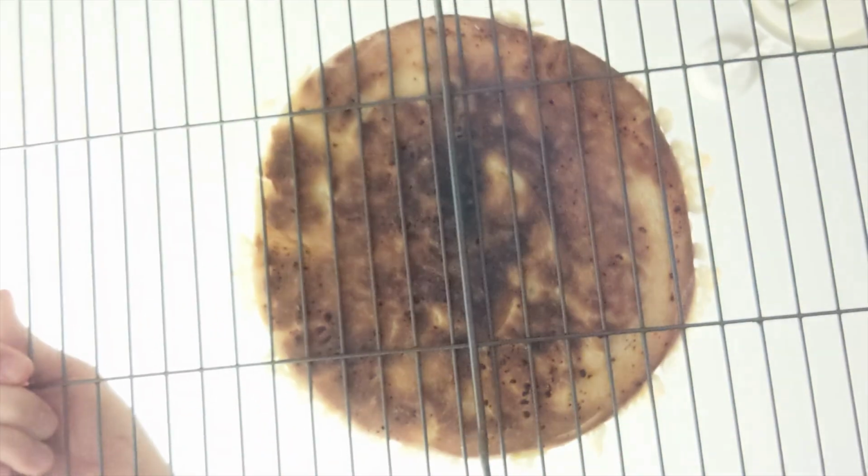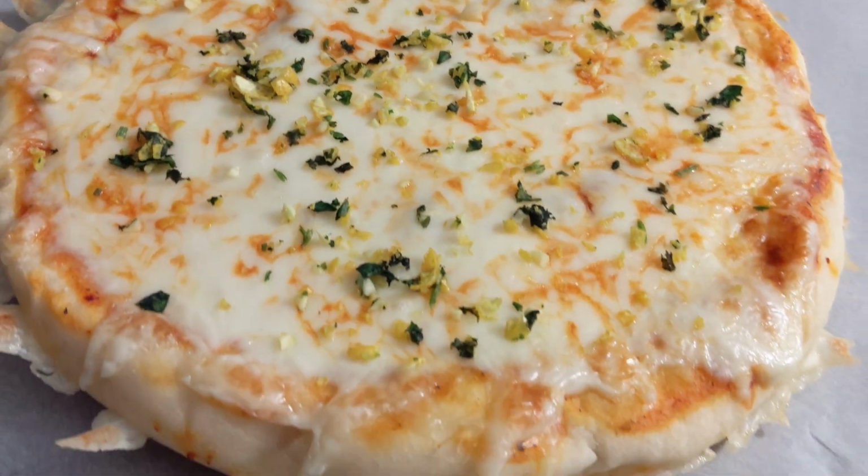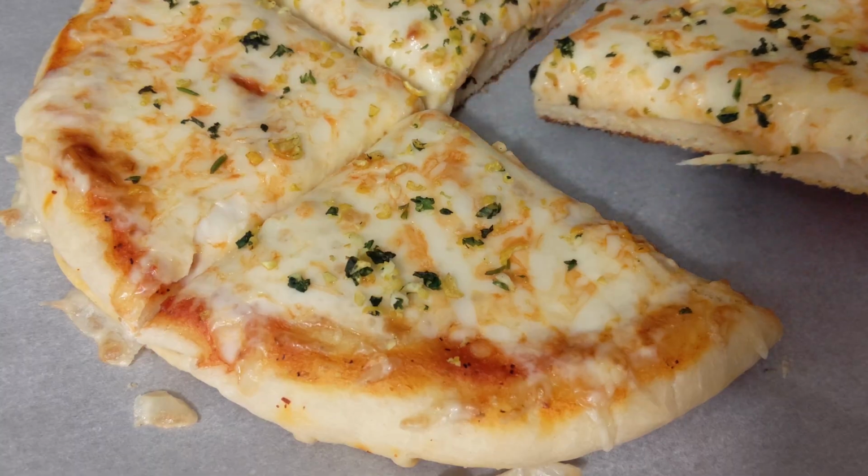The bottom browns very well and is very crispy. The gremolata topping also adds an intense and complex flavor. Overall, this pizza recipe is very convenient and tastes delicious.